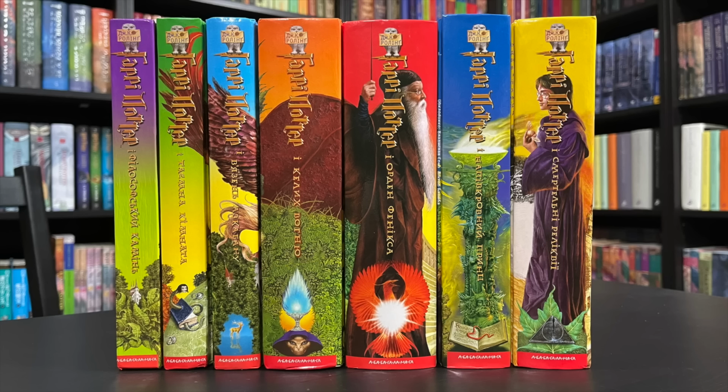We see Dumbledore's robe is kind of turning into the dragon's wing, which is turning into Buckbeak, which is turning into Fawkes's wing. There's some vapor or smoke coming from the basin that goes onto the Deathly Hallows cover. Just a very cool cover. You know, it flows, yet it doesn't flow. And each book's spine represents the particular book that it's on.